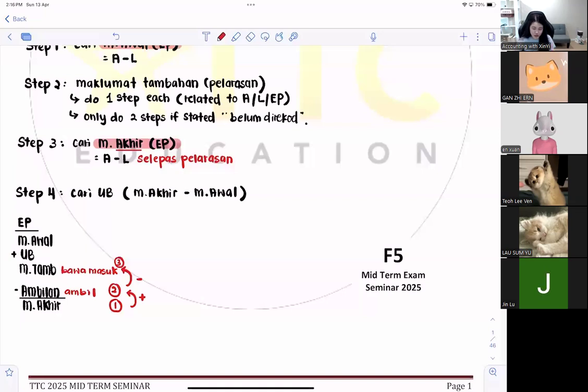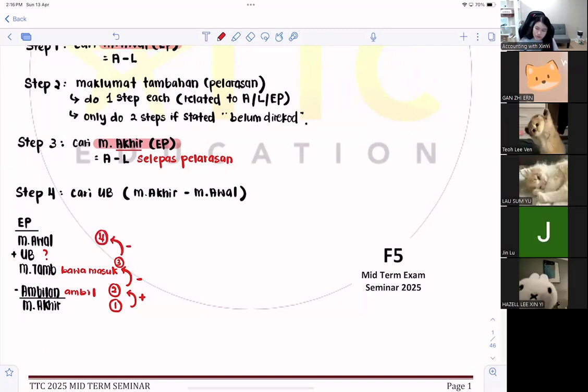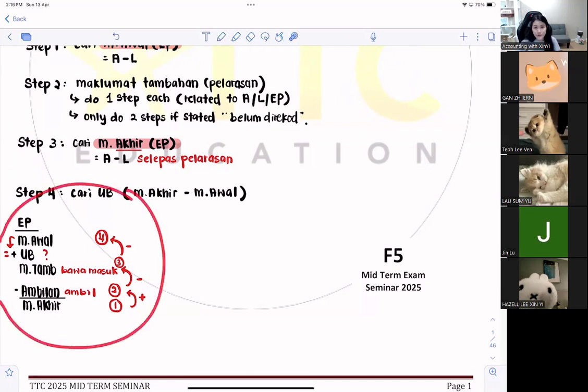And then now as I proceed to untung bersih, I'm stuck because I have no answer for untung bersih, right? I don't have this number. Exactly why we are doing kaedah perbandingan. So the method is just keep untung bersih, go to number 4, model awal, continue to minus. Okay, so once you are able to do that, minus already, so answer comes out to be untung ataupun rugi bersih. So your process is to cari untung bersih, you will do terbalik version of your EP.